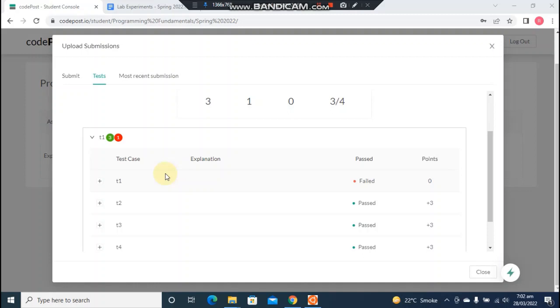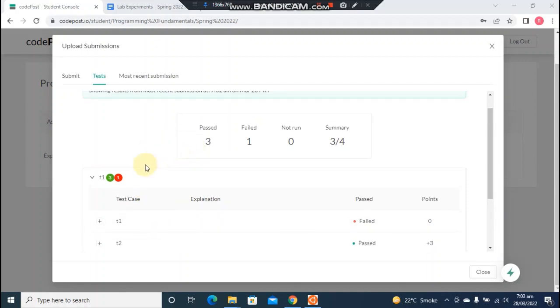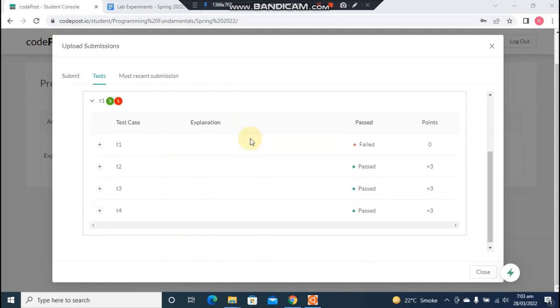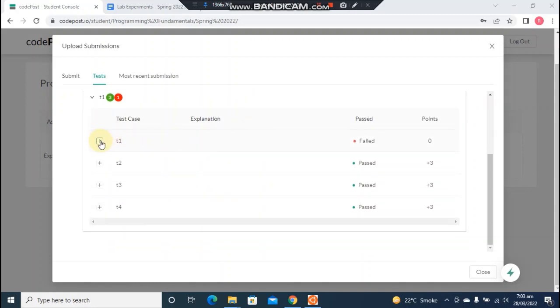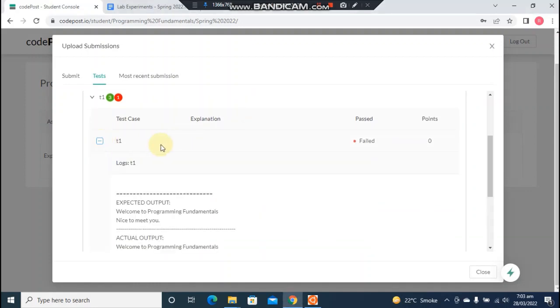Okay, say for example, in question number 1 or in task number 1, you have committed a mistake. Then the test T1 will fail when it runs on that task, and you can see why the test failed.